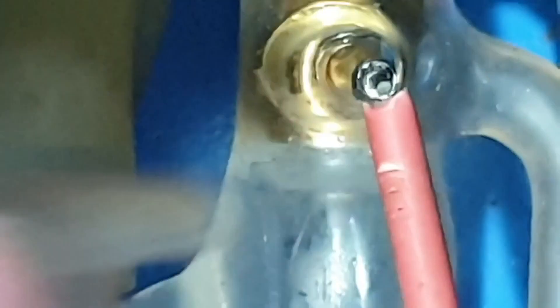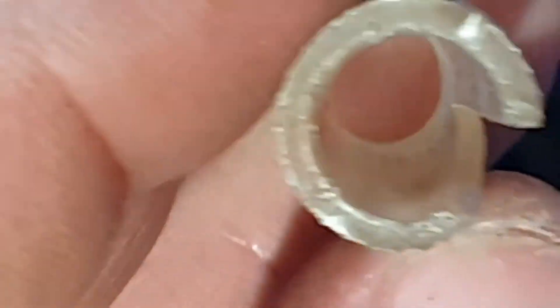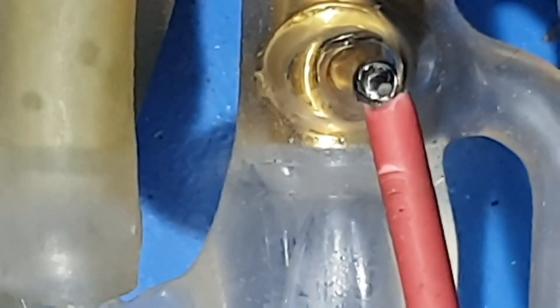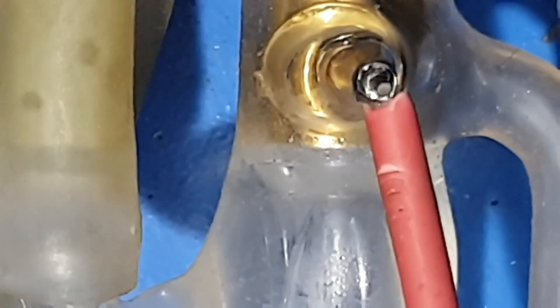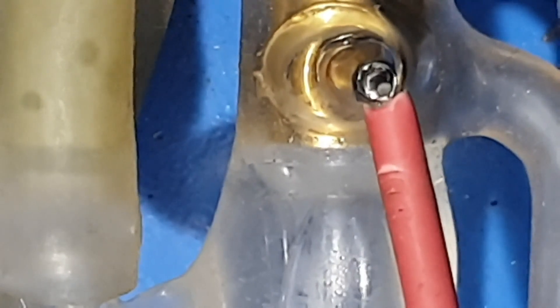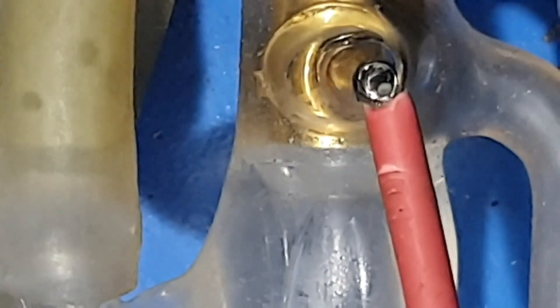I'm a bit torn on how I'm going to do this, but what I'm going to do is fill this up with silicone and just dunk it on. Whether that's right or wrong, I haven't really done any research on it. I'll find the old trusty silicone - which is used for window and door frames. Obviously that's the right tool for the wrong job. It looks like the end cork thing - it looks similar, but we'll see what happens.